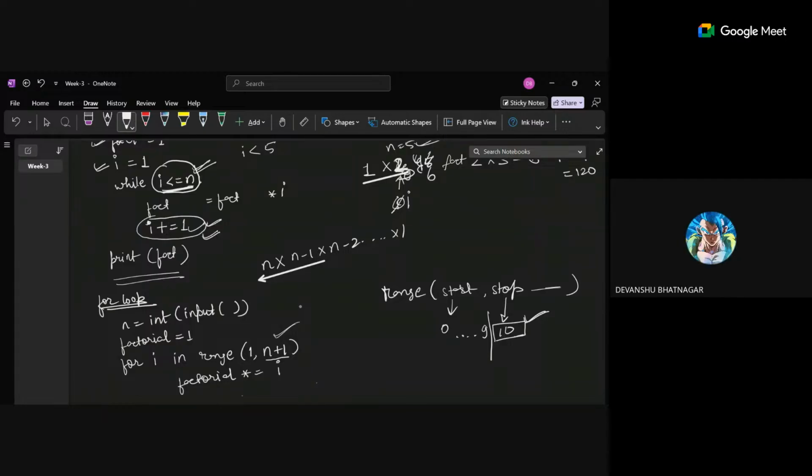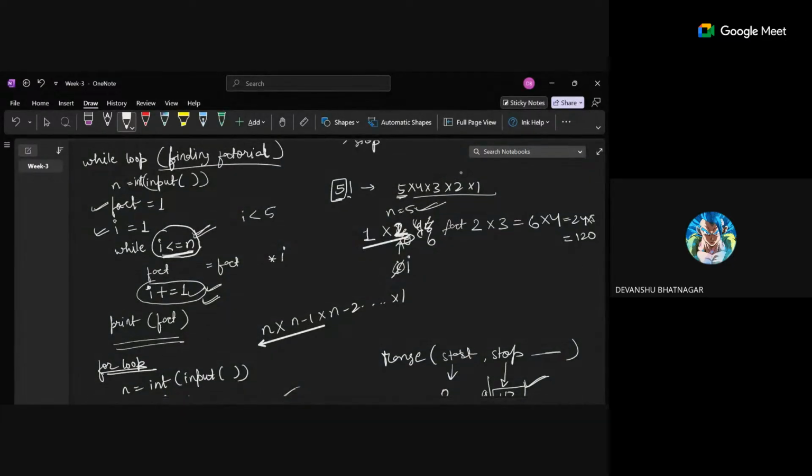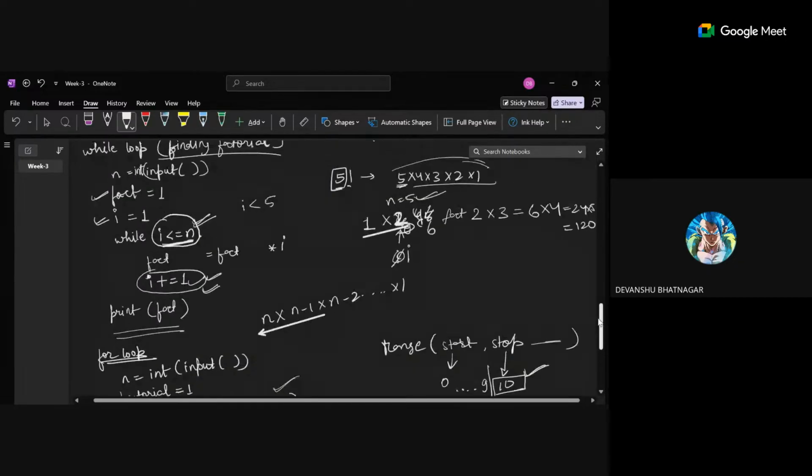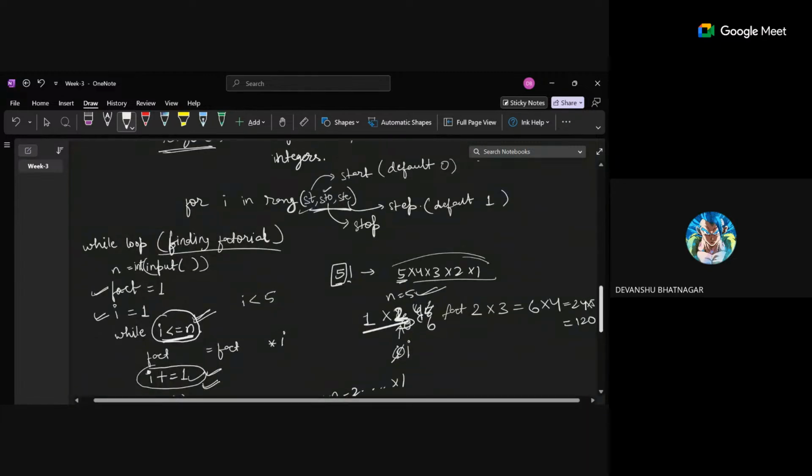So that's why, when we have to work with a sequence, finding factorial is working with a continuous sequence of 5 4 3 2 1, correct? Or 4 3 2 1, or n into n minus 1 into n minus 2. I have a sequence, right? So when we have a sequence, using a for loop makes it way easier. We don't have to consider a lot of things.